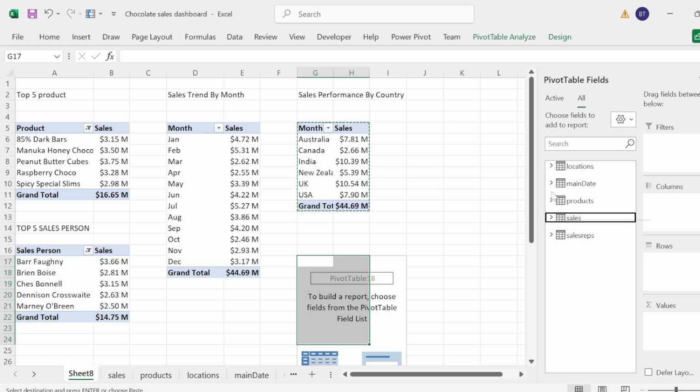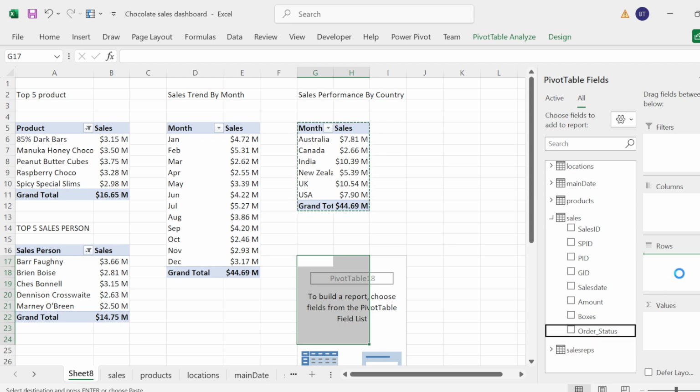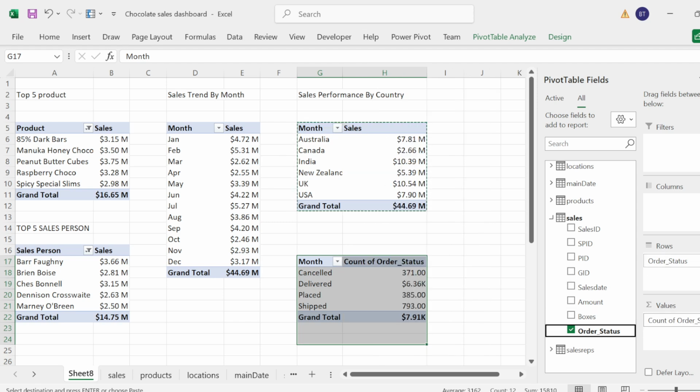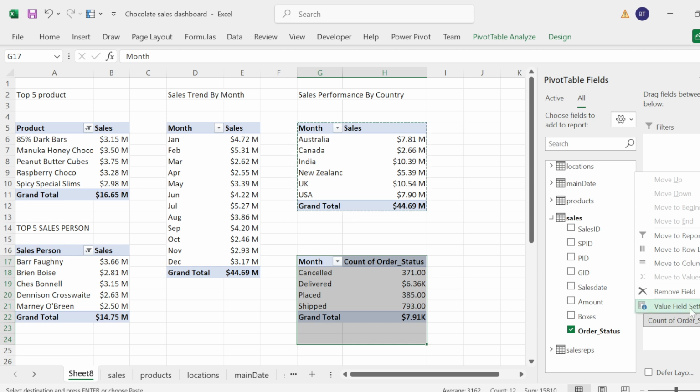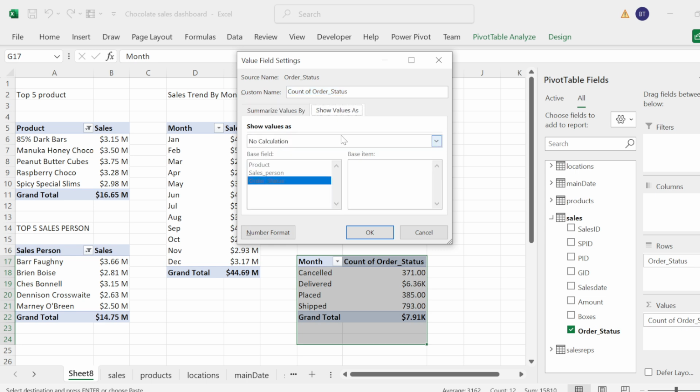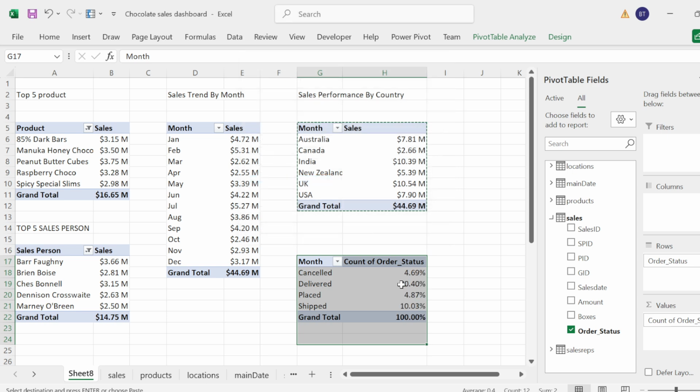So I come to my sales table, then I drag order status to rows, then still drag it to values. Then it does a count. Then I want to change it from value, so I click on value field settings. Then I come here to show values as, then I want to put it at percentage of column total.